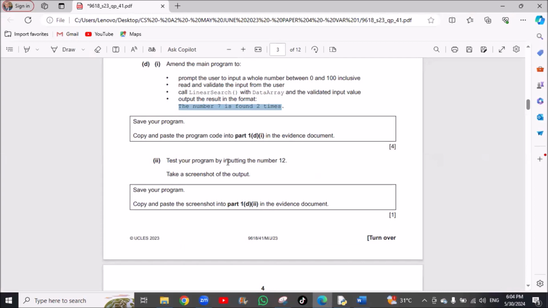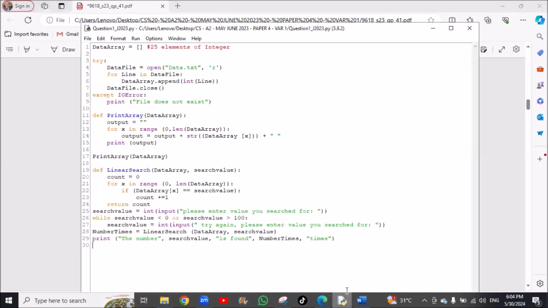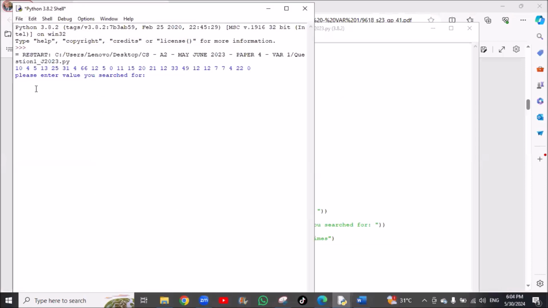Test your program by entering the number 12. Take screenshot for the output, copy and paste. Okay, we'll go to our code, run. Please enter the value searched for. We'll write 12, and the number 12 is found 4 times.